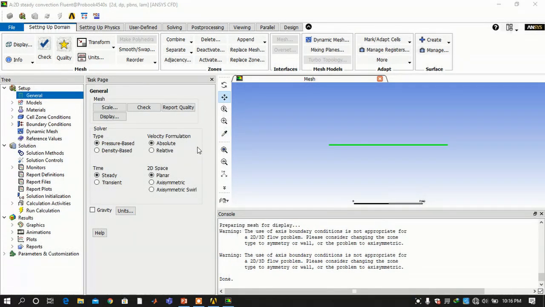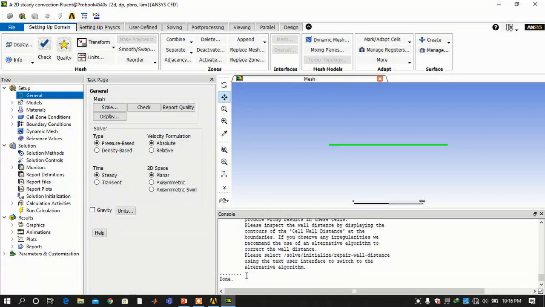In the setup window, first we have to check the mesh, whether our mesh is okay or not. If there is no error, then it will give the option done.